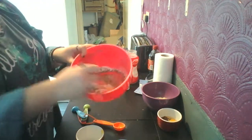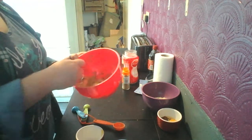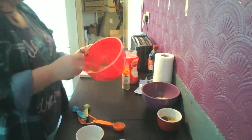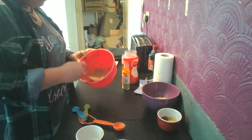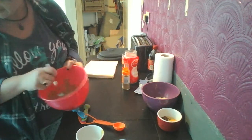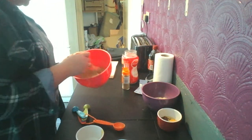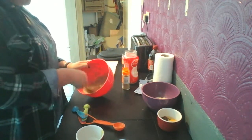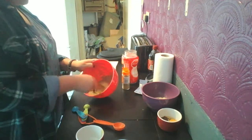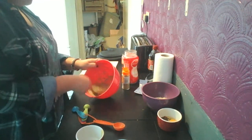Oh yeah. That's really wet. Is it supposed to be that wet? I've never seen them being made. I really need to start doing that. I say it every time now. I need to see them being made. And you need the oven on 180, and it says 5 to 10 minutes. These are 6 things for the lot, because it classes as your healthy bee.